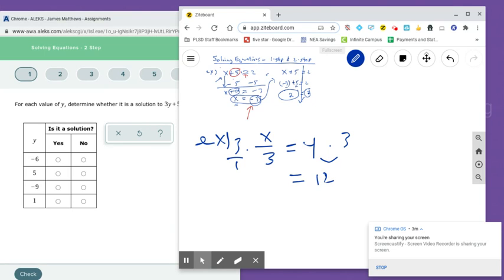On the left side, what happens to this 3 and this 3? Well, they both cancel out. And so 1 times x is just x all over 1 times 1. I said 3. I meant to say 1. If I look at that a little further, then I'll have x equals 12. One-step equations.